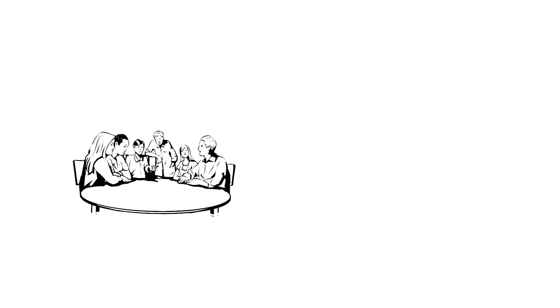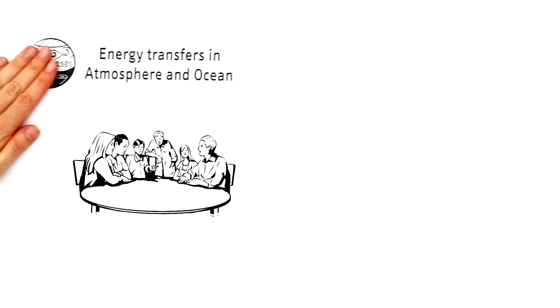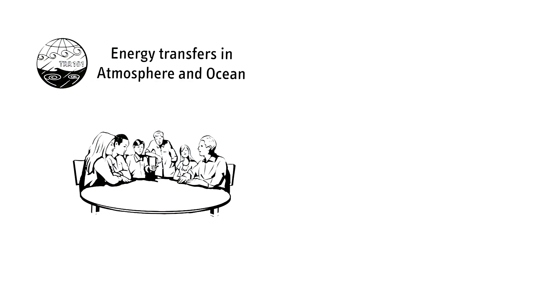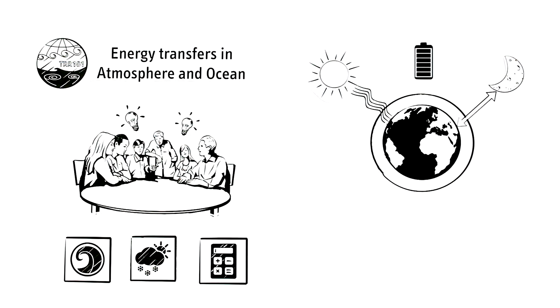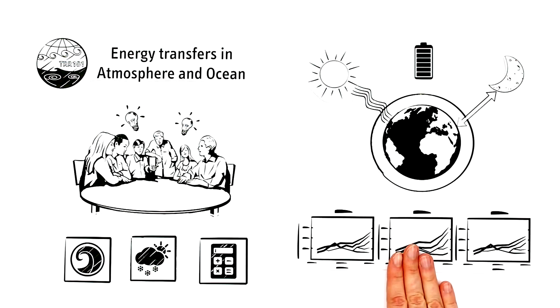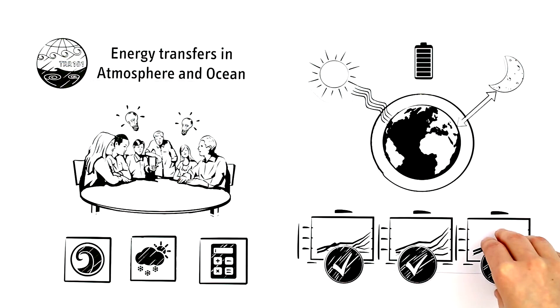What is the reason for this? This is the topic scientists are currently examining in the interdisciplinary project called Energy Transfers in Atmosphere and Ocean. Oceanographers, meteorologists, and mathematicians are collaborating in this project with the aim of arriving at a better understanding of the energy exchange in the climate system and to be able to develop more reliable models.